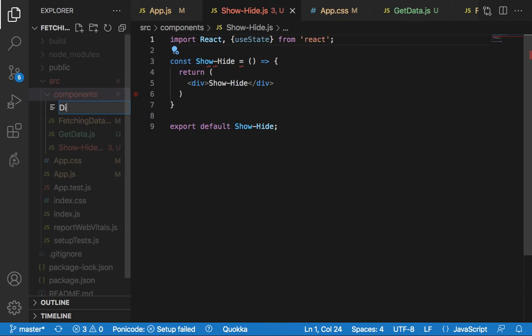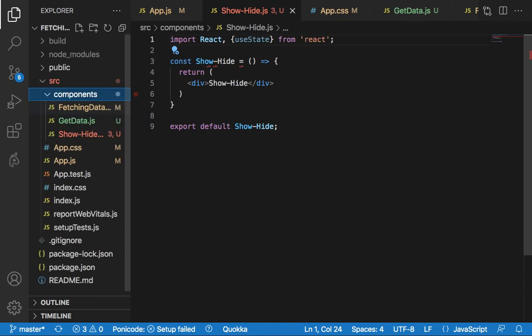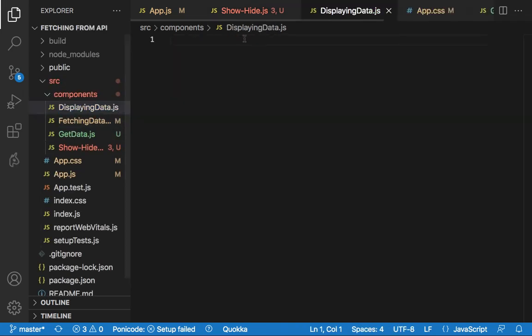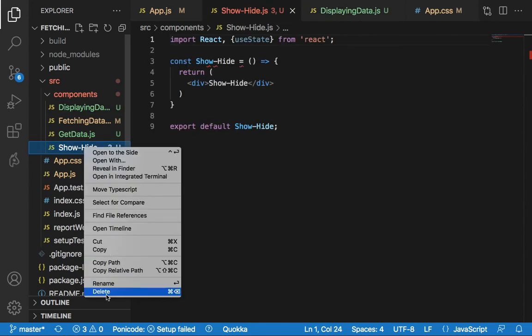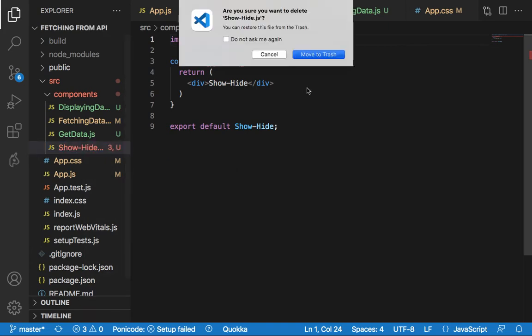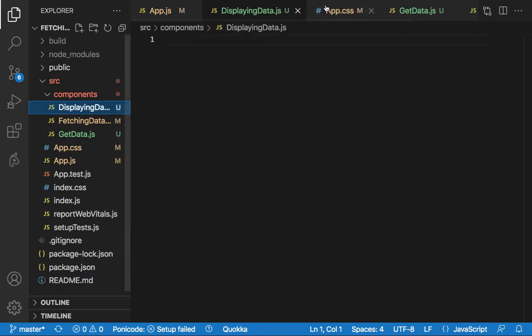Let's name it displaying data.js. Hope this works. Let's delete this one. Seems it won't work. And let's continue.